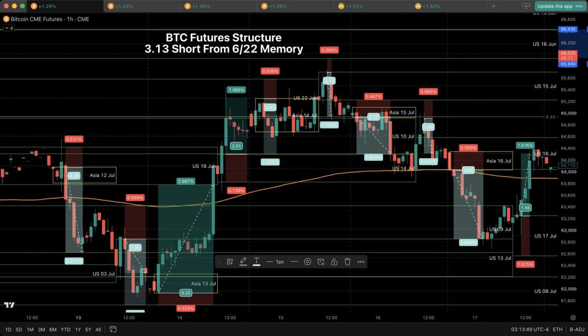Continuation pushes toward June 22nd lower memory. Distance opens downward. The short gains pressure. This is different from July 14th Asia. July 14th Asia stayed inside the box. July 15th U.S. presses through the box. July 14th Asia did not touch entry. July 15th U.S. gives execution. July 14th Asia did not reach target. July 15th U.S. gives first target and trail pressure.